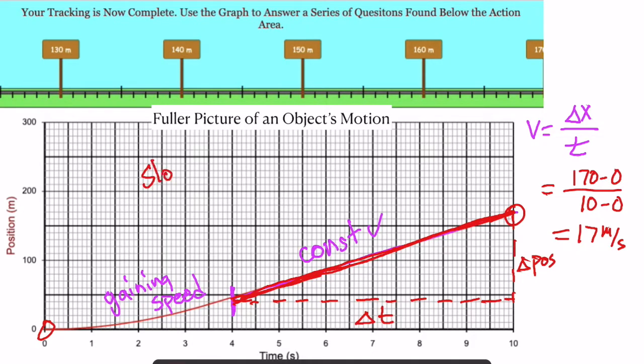So if you find the slope of a linear position-time graph, you will get the velocity of the object. So in this case, instead of going from 0 to 170, it goes from about 40 to 170. And instead of it being 10 seconds, it's approximately 6 seconds. So we get about 130 divided by 6. When we work that out, we would get the velocity for this entire section of the car's motion, the whole time it's moving on that diagonal.